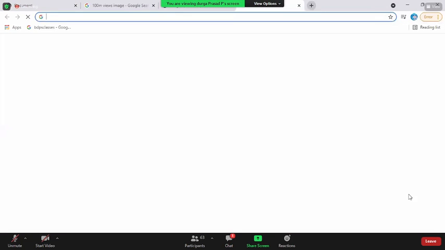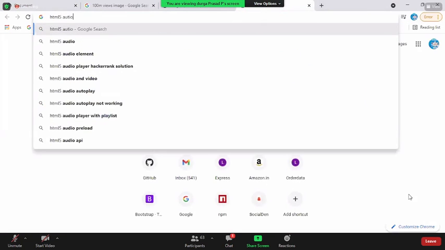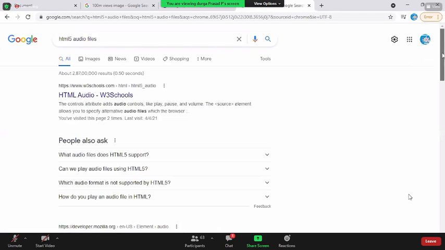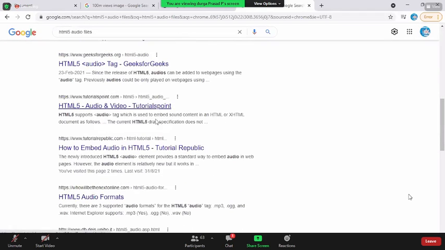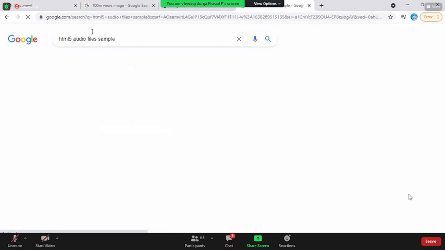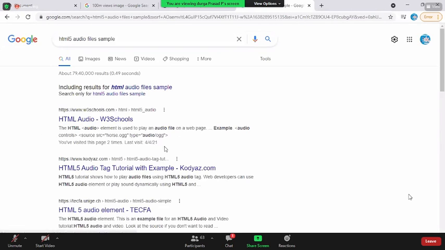Let me get some HTML5 audio files. You can add your own sample. If you have any songs in your system, you can add those.